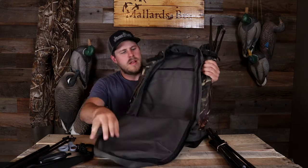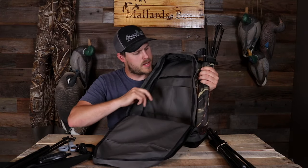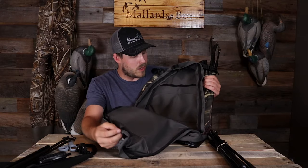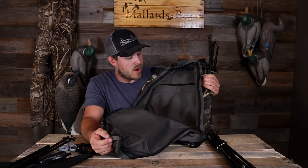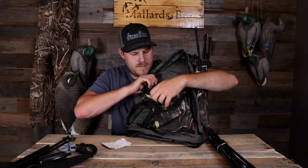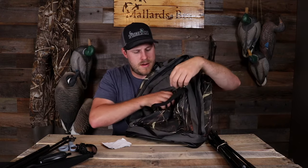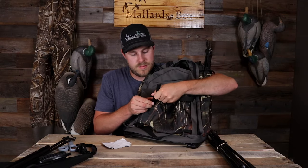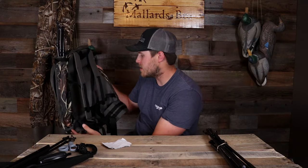On the inside, there's two non-closing pockets and one zipper pocket. And a big open compartment in there, so you can fit all of your essentials in there. Your coffee, your blind bag essentials, like your calls and your shells, snacks. And then it's got a Velcro pocket on the front. And just an empty pocket there. And two straps on the back for whatever you would like to attach to the back of your backpack. So, pretty solid bag. It's nice that it holds the spreaders on the outside, so then you can have all the space in the inside.